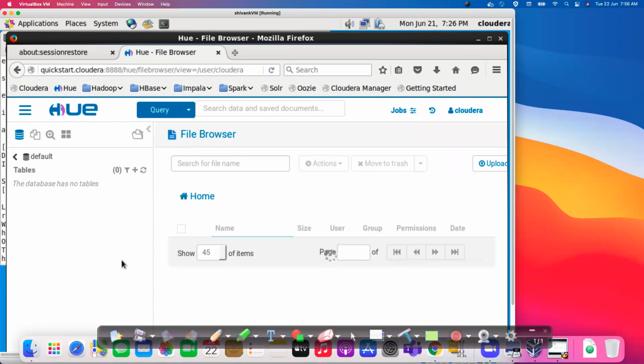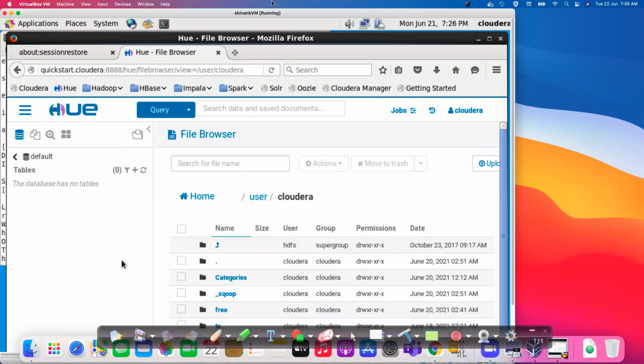Today looks like this queue is working a little slow. So once this is done, by default, we go inside /user/cloudera, right?